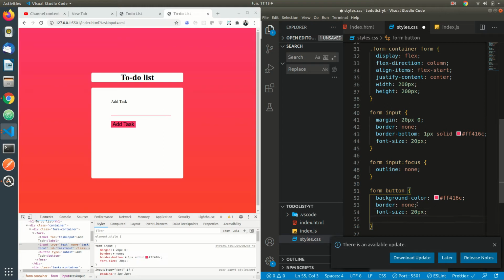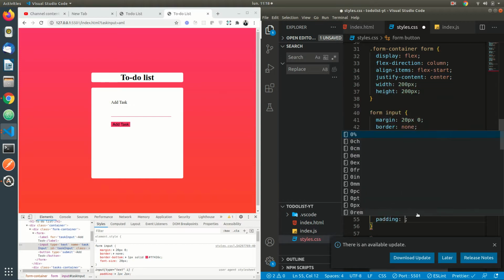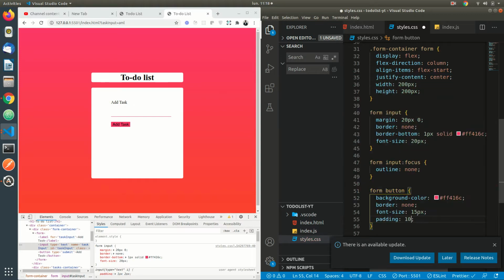All right, and 20 pixels is actually a bit bigger, let's say 15 pixels, and give it a padding. So I can say padding 10 pixels to the top and bottom, and 15 pixels, let's say, and 10 pixels.